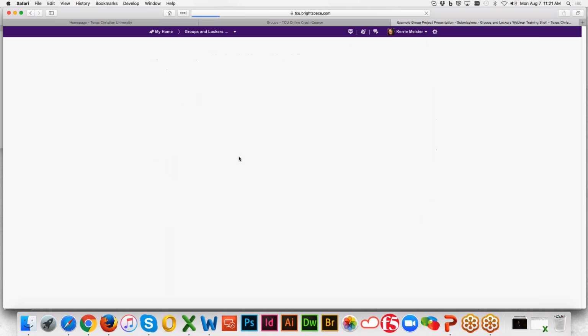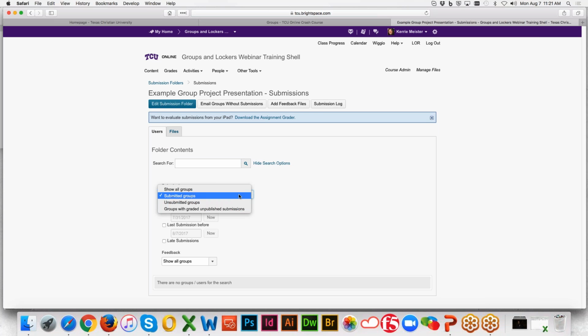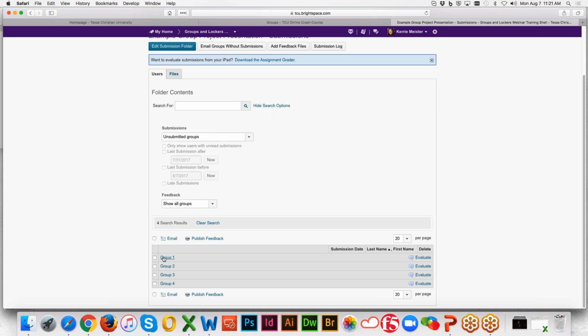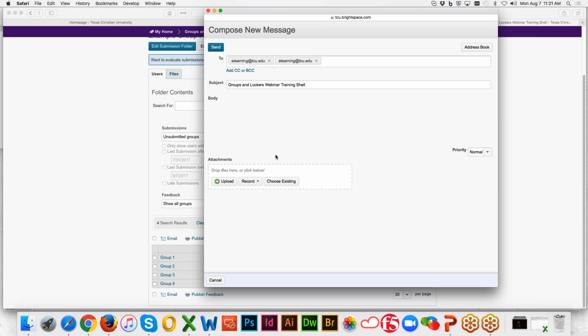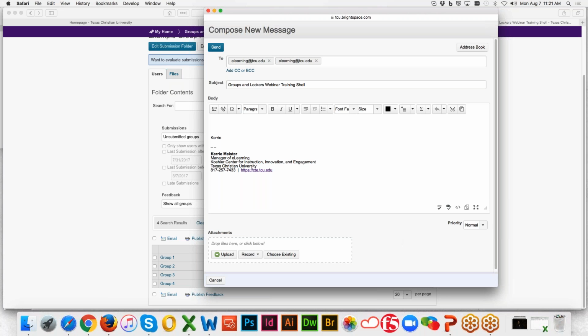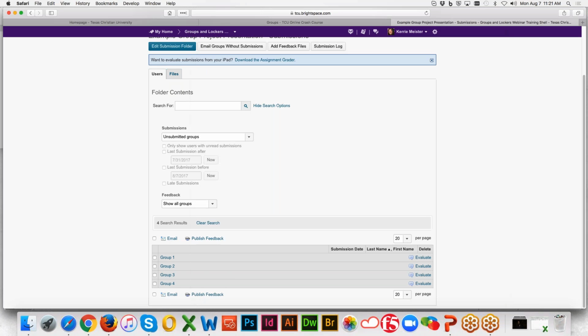And I can go and view submissions, which there aren't any. But if I were to say unsubmitted groups and search, it would show me group 1 rather than your whole roster. I can see just the groups. And if I click on it, I can email those people. It has e-learning because I have a bunch of test students in this group.